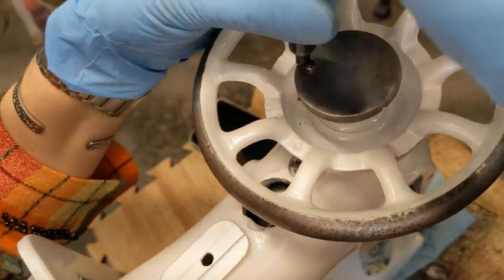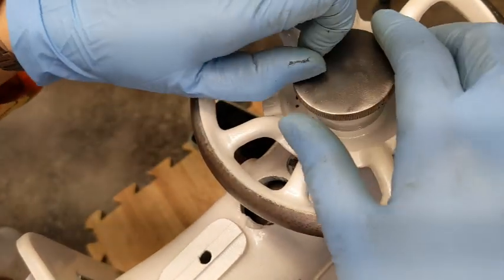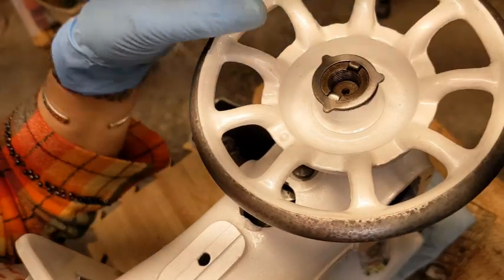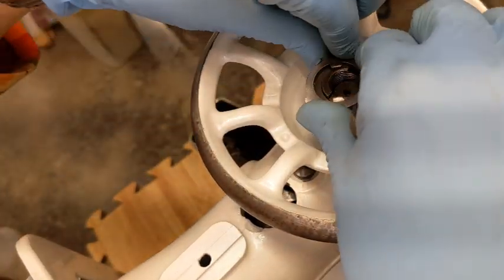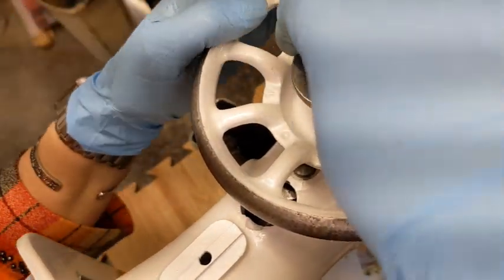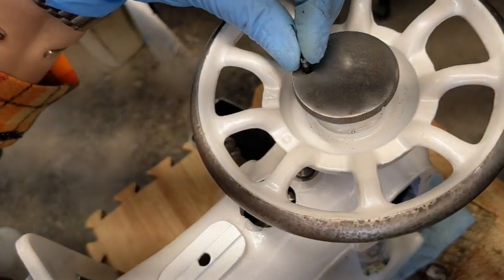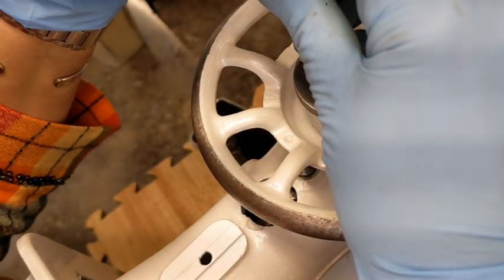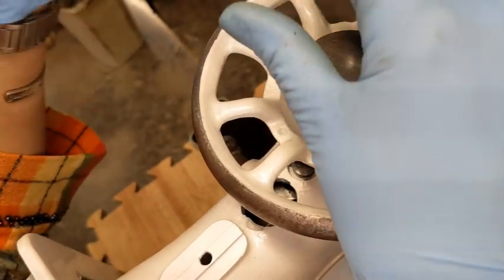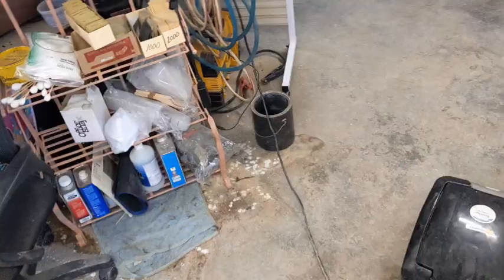So that means I'm going to undo this. Pull this off. There. Take this ring and rotate it 180 degrees. Put this back on. Okay, let's see what that feels like. Well, that feels even worse. I think it was right the other way.